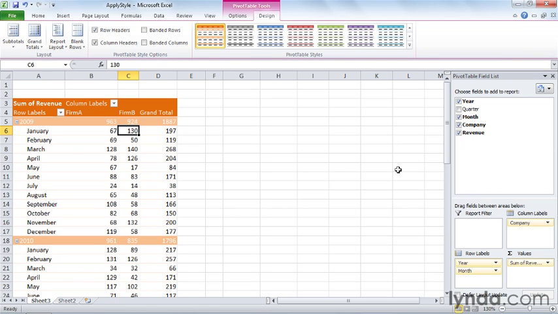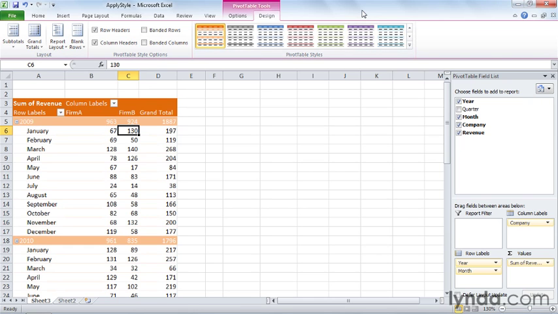And you might have noticed when I moved my mouse pointer over any of the styles in the Styles gallery, that Excel displays a live preview of how that style would look if it were applied to the pivot table. So if I move the mouse pointer over this style or this style, I don't need to actually apply it to have Excel let me know what it would look like if I were to apply it.